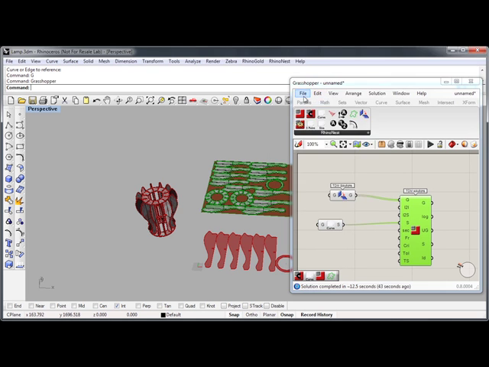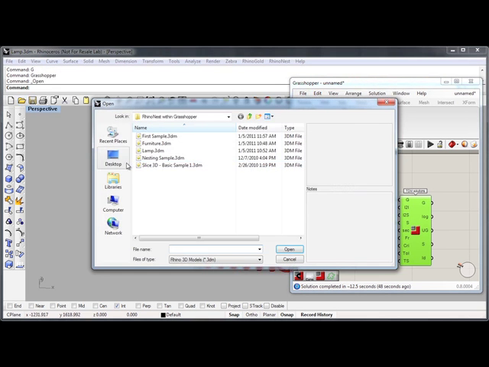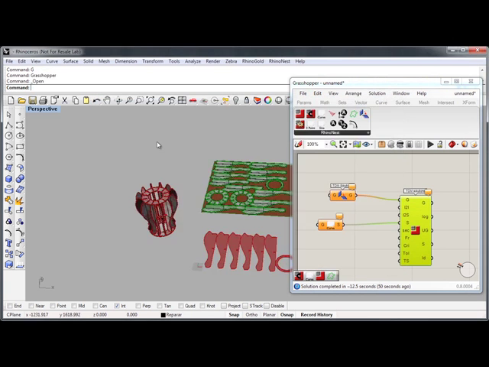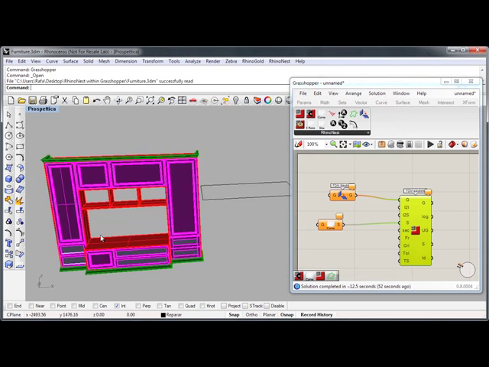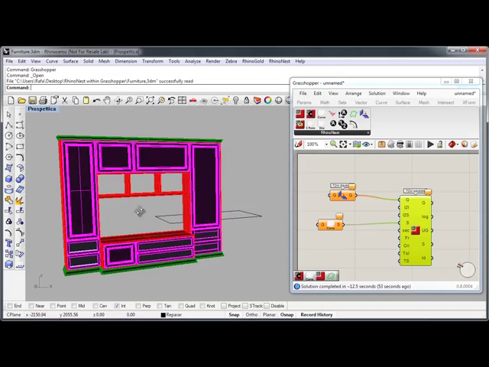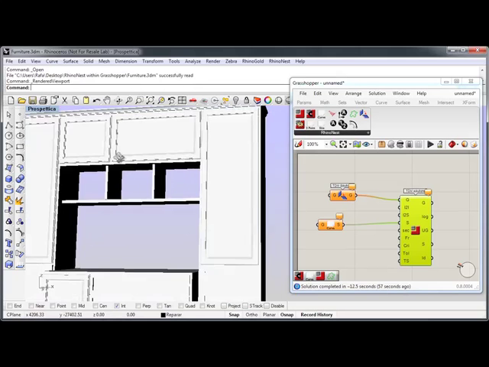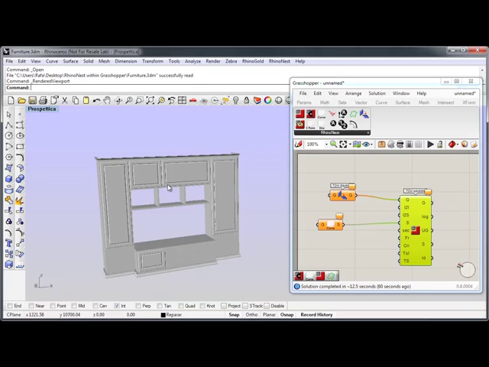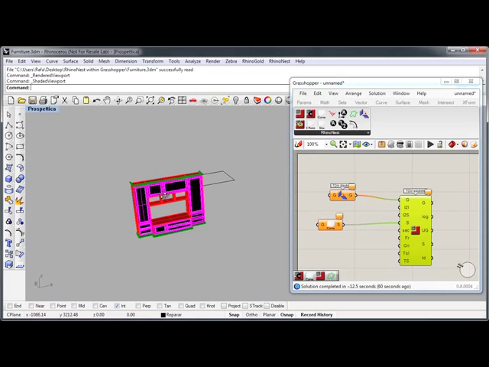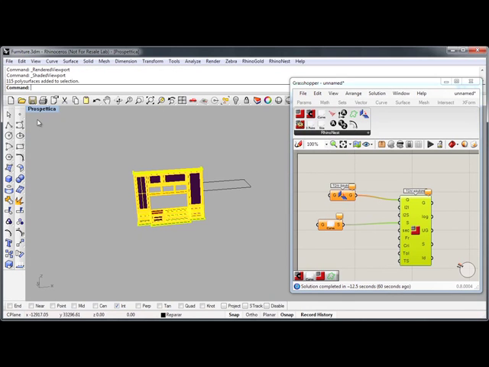Great. Let me show you another sample. I want to show you the remap, but in this case, we have, I think it's near 200, no, 115 solids.